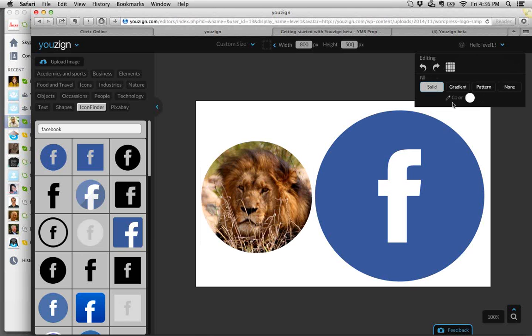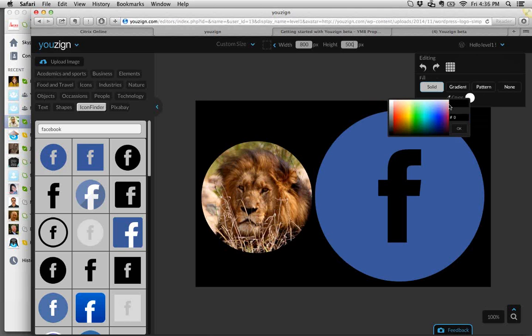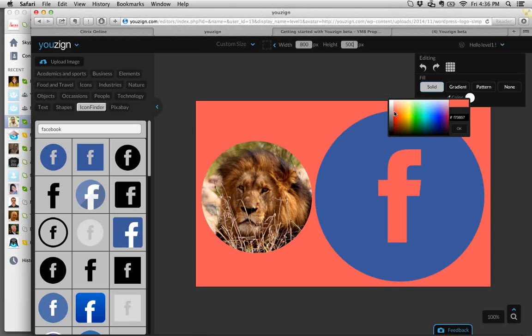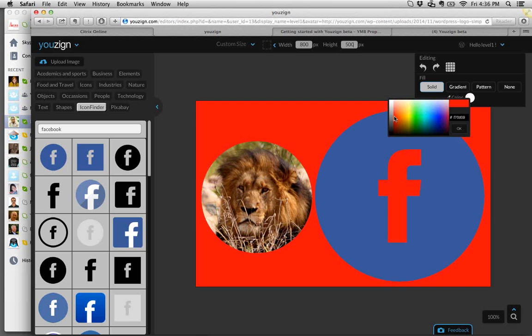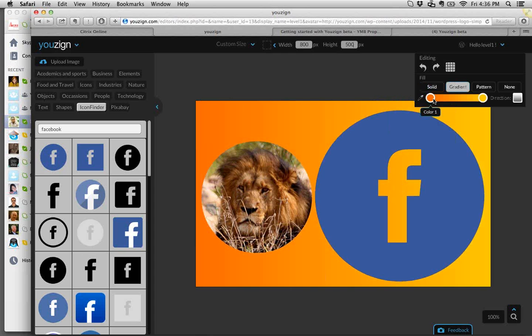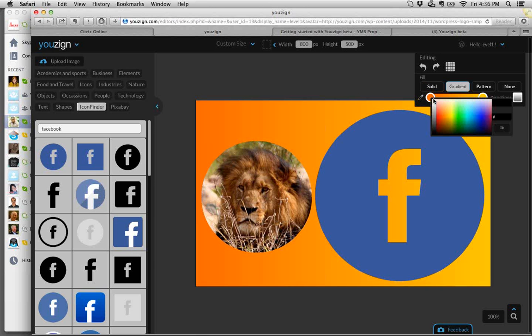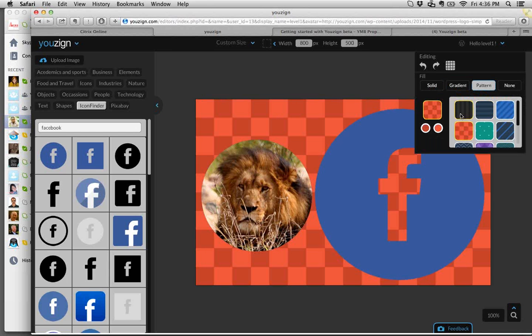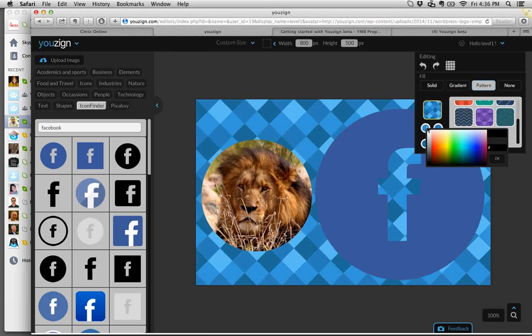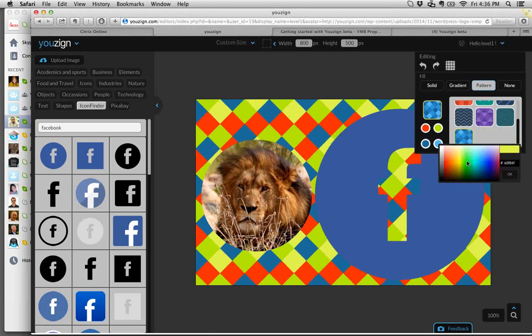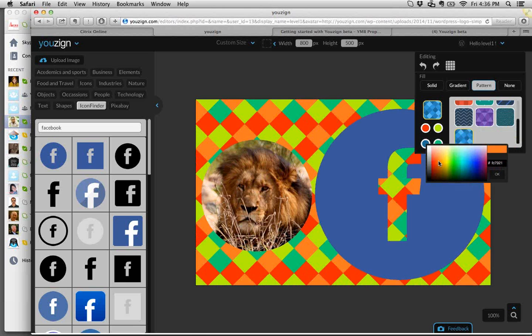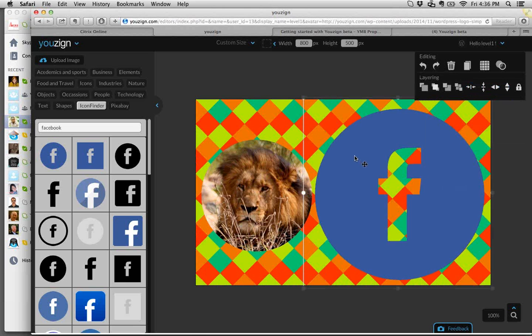And I'll demonstrate some of the features that we might not have talked about. So we have the background color, so you can easily customize the background color. We have things like gradients, so you can add your own gradients and really make the design your own. We also have smart patterns. So these are basically patterns, and the cool thing with them is that you can actually customize the colors of every single element on the patterns. So very handy to create unique designs, pretty much.